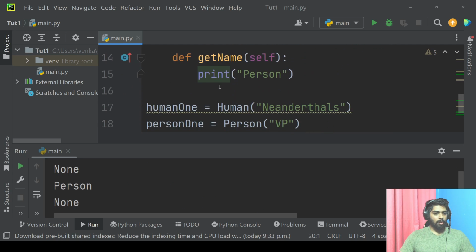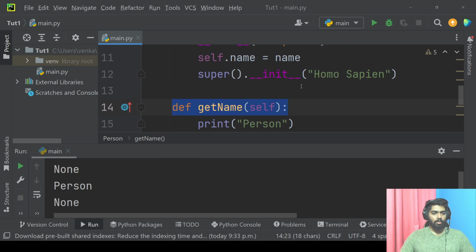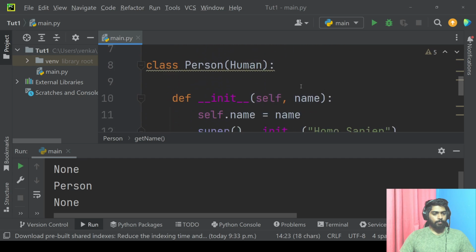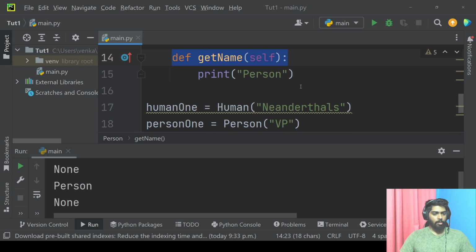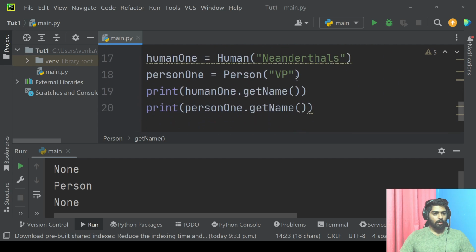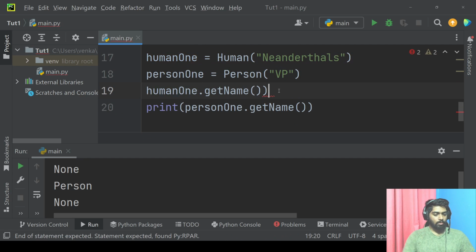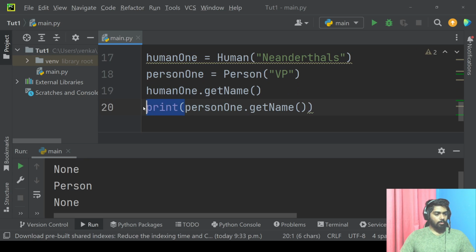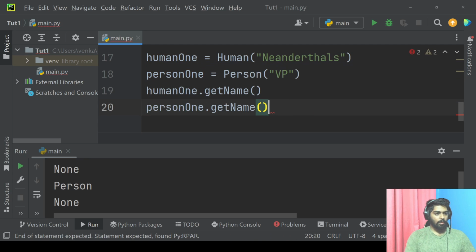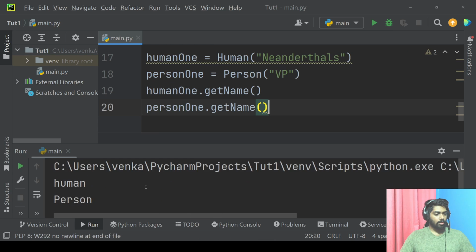Oh, I think it's because the get name functions return none, and we don't want to be printing that out. Let's just call get name as such, and we should be seeing human and then person.